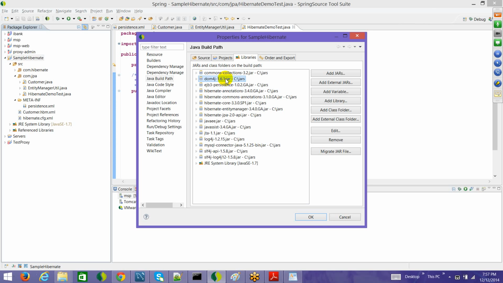So what I did was, whatever API is required, I first imported, like say Hibernate Core. I downloaded it and put it in my folder C colon jars. Now once that is done, I ran it. So you'll get errors. You'll find that this error is because this class is not found. So again, I found those classes and put them here. So with Maven, this is where you can do it.